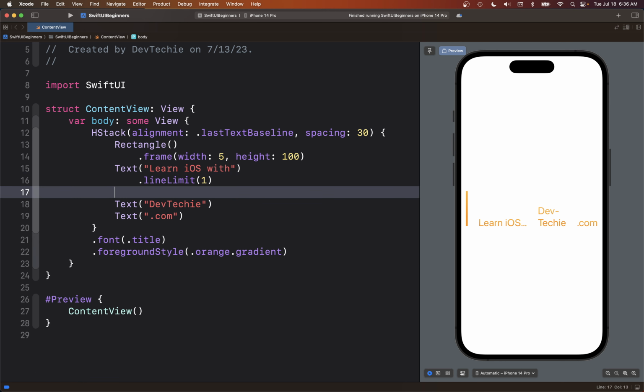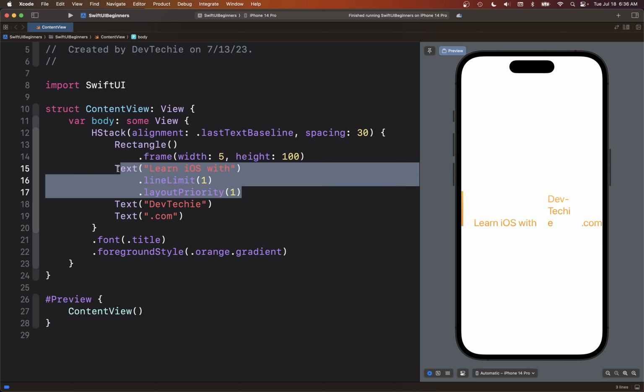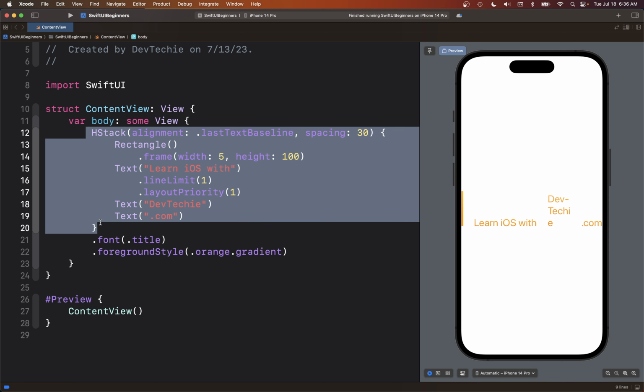Now let's go ahead and set the layout priority for this one as 1. Now what happens is, as soon as we define the layout priority for learn iOS width as 1, it actually now became the most important view in this entire HStack container. That means it needs to be rendered properly, and render properly meaning it would render its own content, and everyone else will basically get the rest of the space which they can actually share and divide each other. So notice dev.key's E is now hanging on the 3rd line to make the room to display this content.